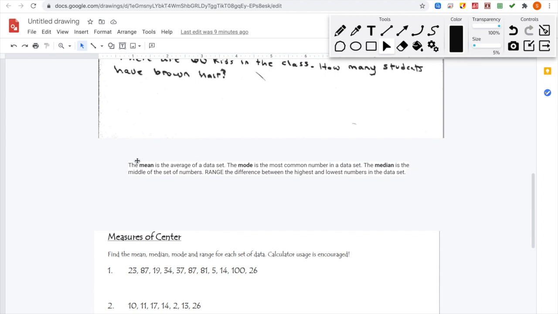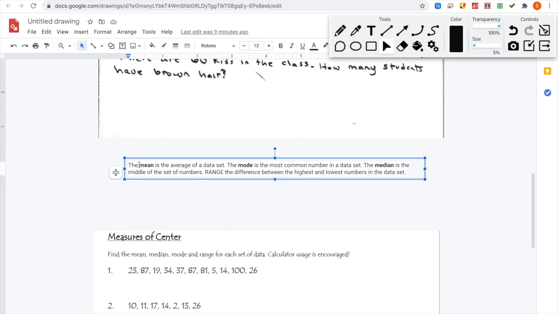data terminology. The first is mean. All right, and mean is another word for average. And then, so the way we're going to find the mean, how to find the mean. You will add up all the numbers and then divide by the amount of numbers.